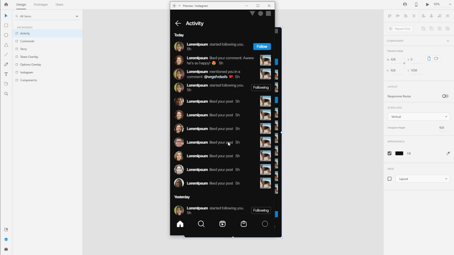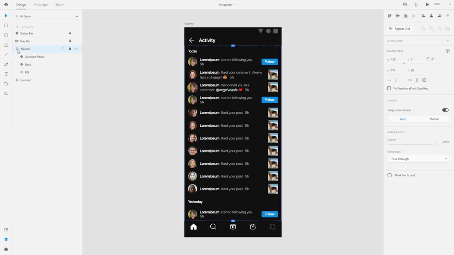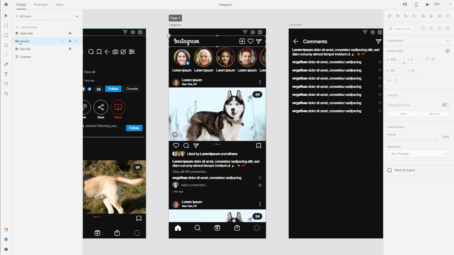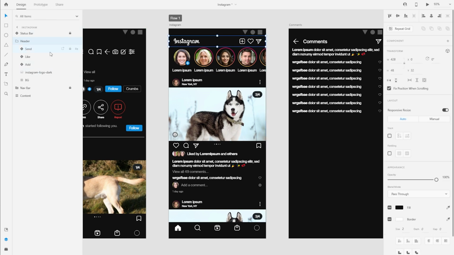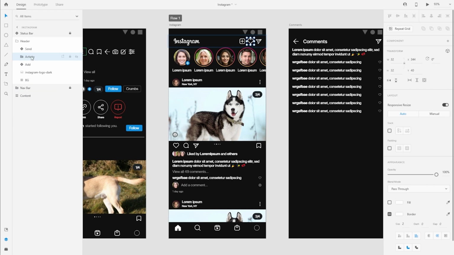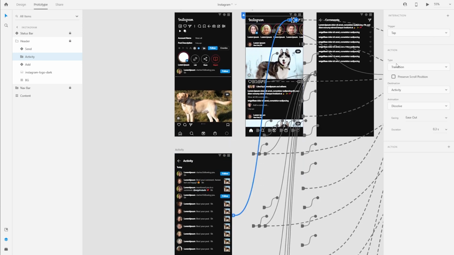Now we're going to actually create the interaction from the home screen. Because this particular icon on the home screen was part of the post like icon, I am going to unlink it from the component and then create an interaction leading to the activity screen.